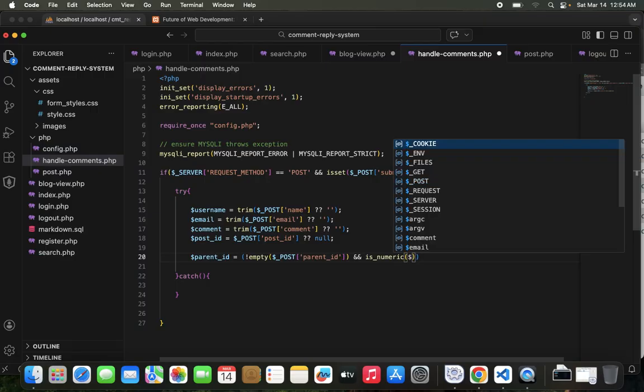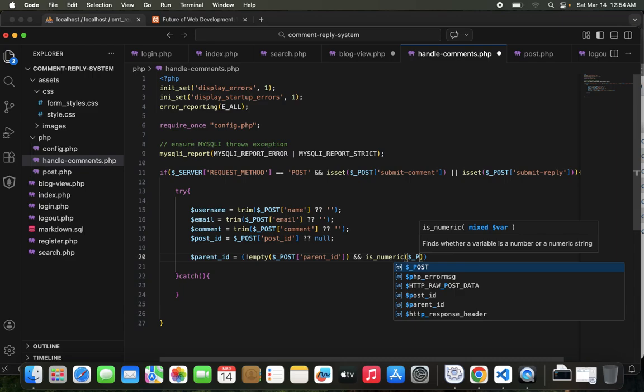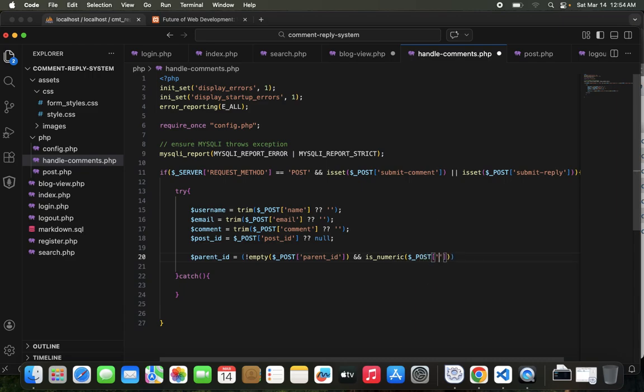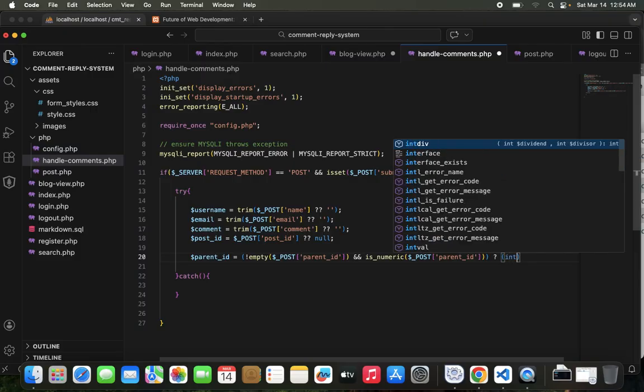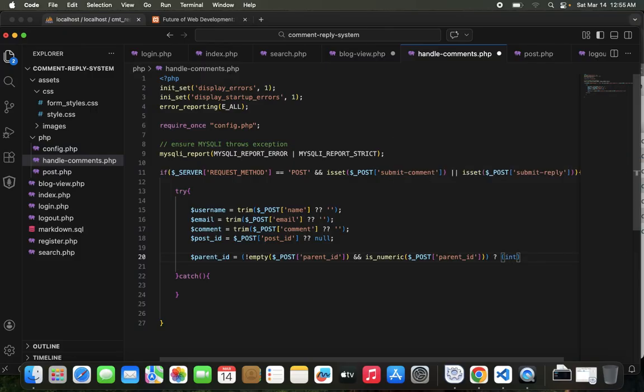So here we have post, parent ID. If parent ID is not empty and parent ID is of numeric type, then let's have parent ID as integer type.